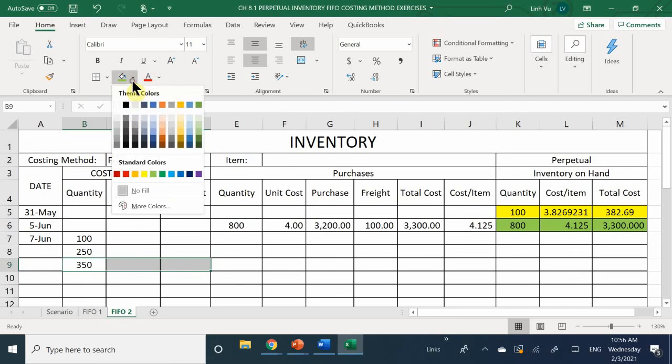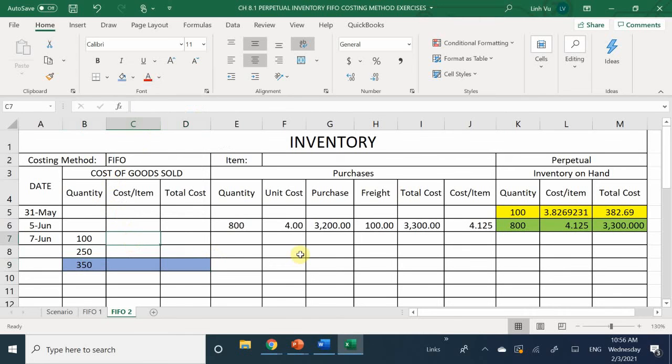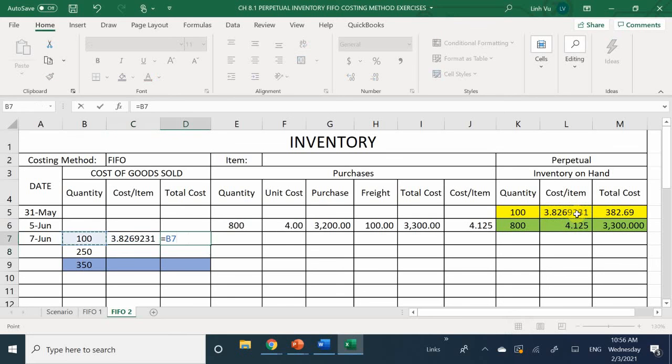So let me go ahead and select that nice blue color. All right, so as we know, just by looking at this piece of information here, we need to get rid of the whole entire batch. So therefore, I'm going to round that, actually, equal round. I'm getting rid of the whole thing, so I don't need to do any calculation here.